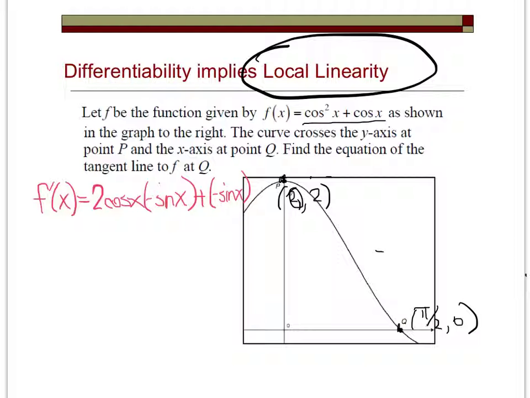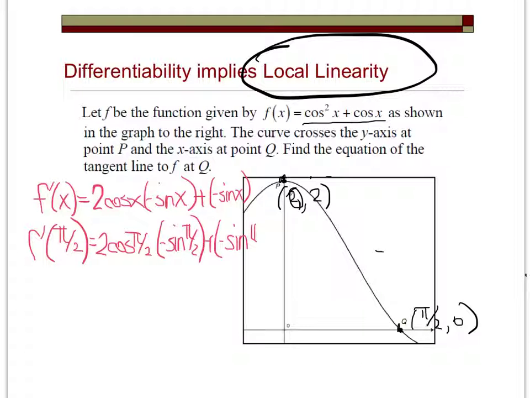And I want to find the slope at the point pi half, 0. So I'm going to substitute pi half in for x. Lots of good practice here with your trig. Cosine of pi half, and then I'm going to have negative sine of pi half plus negative sine of pi half. So these are all facts you need to have memorized very quickly. So cosine of pi half, we know that to be 0. And it really doesn't matter what that term is, but we do know sine of pi half is 1, so it would be negative 1. And then it's going to be plus a negative 1. So then the answer is negative 2.